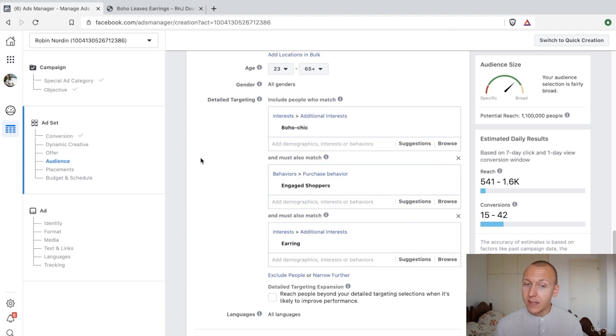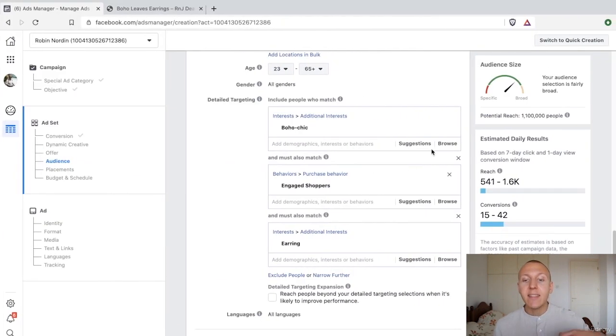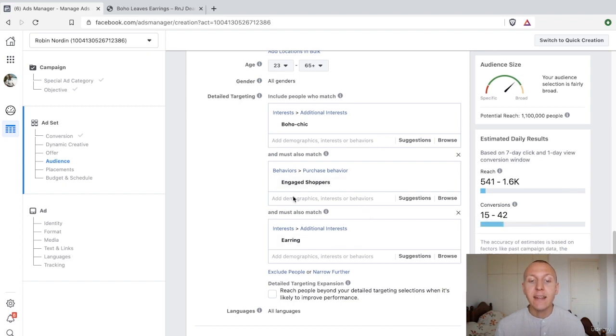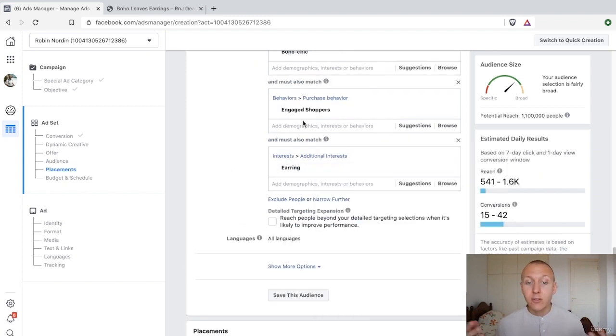So I want to reiterate and say that when it comes to your broad targeting, that should always be the first. The second should always be engaged shoppers, just like it says here, first broad interest and then the engaged shoppers. And then if you need to narrow down the reach, you click on narrow further and then you add in more things. Now, if you can keep it to a broad interest in here as well, that's great, but it's not mandatory.